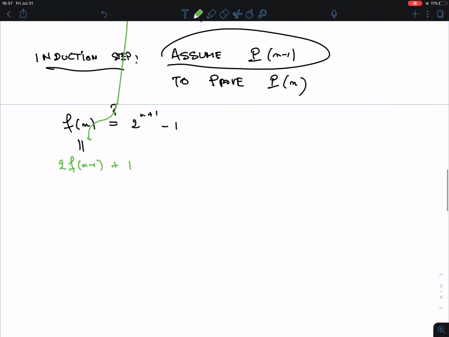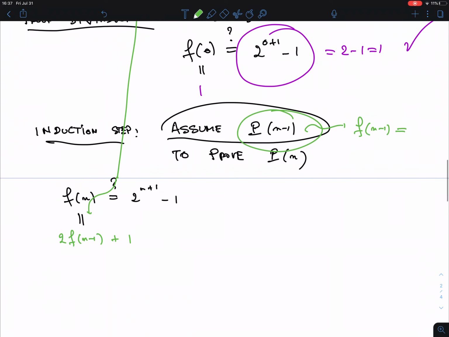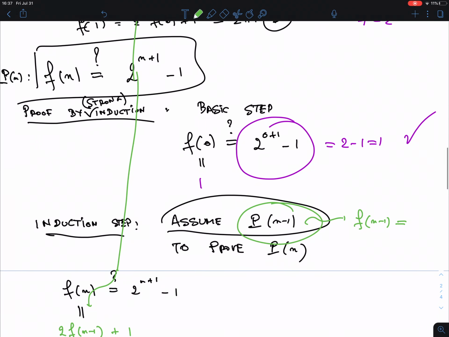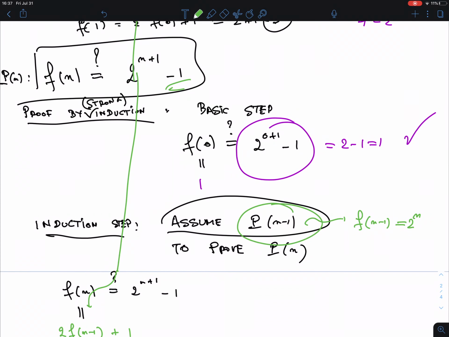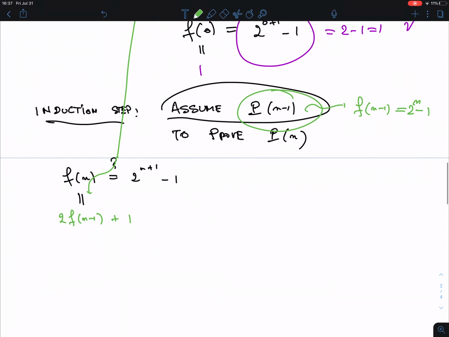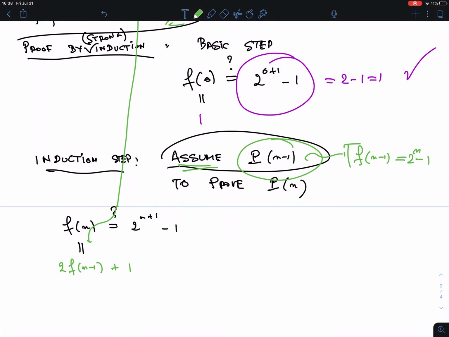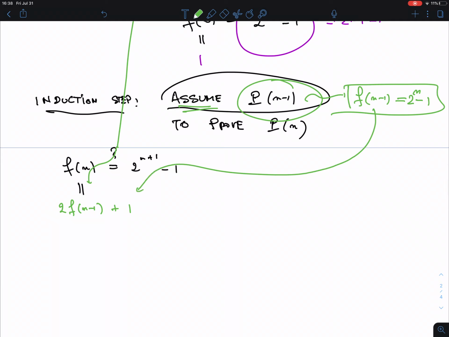That is what the prescription, if you want, of this function is. Okay. But Pn minus 1 works. What does that mean? I know that f of n minus 1, this function, is equal to what? The formula says, add 1 to exponent, take 2 to the n plus 1. So this is 2 to the n minus 1 plus 1, right? And then subtract 1 from it. So that is a formula that assuming this, I know I can use this. So I can plug this in here. So this is equal to 2 times 2 to the n minus 1 plus 1, minus 1.